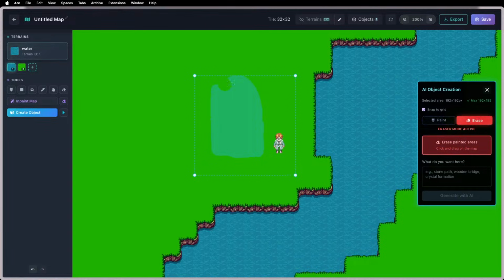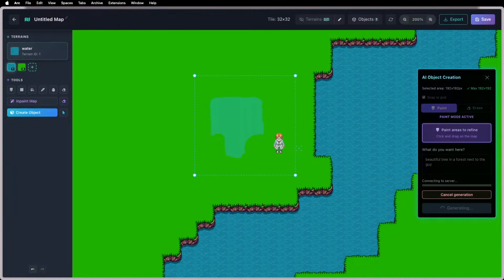I don't want it to be so big. Maybe something like that. And maybe we can just do this. I don't know. Beautiful tree in a forest next to the guy. Let's see.